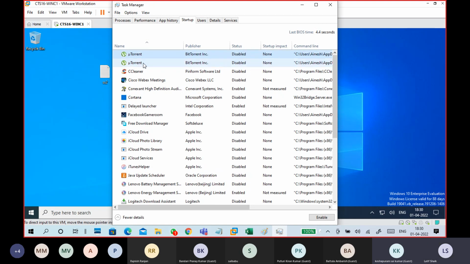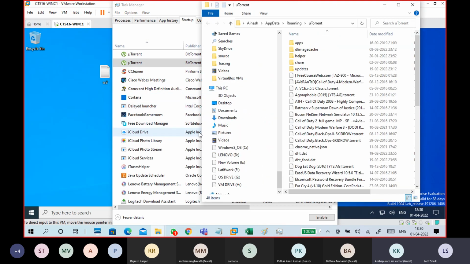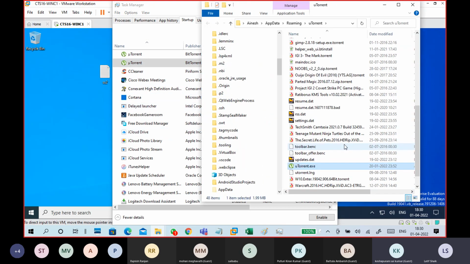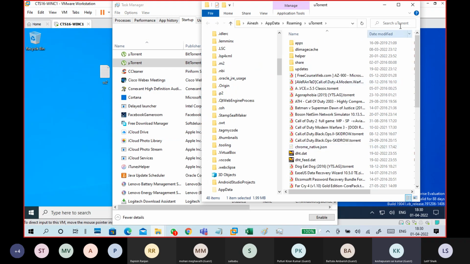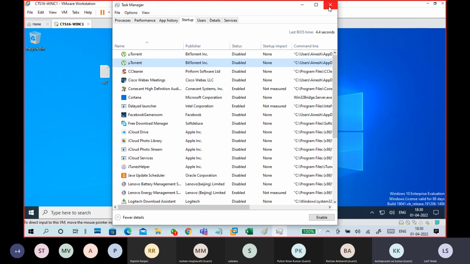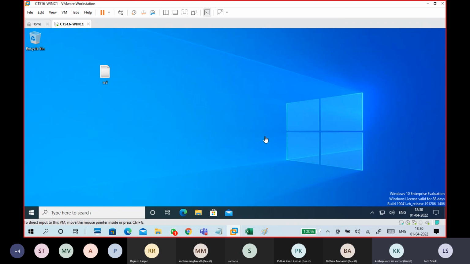It is very dangerous now. If you don't want it, go to the file location or find the uninstallation string, or go to the normal uninstallation places and remove it.